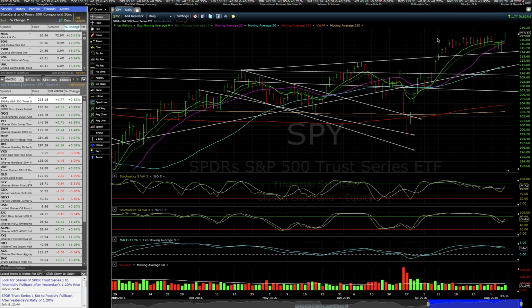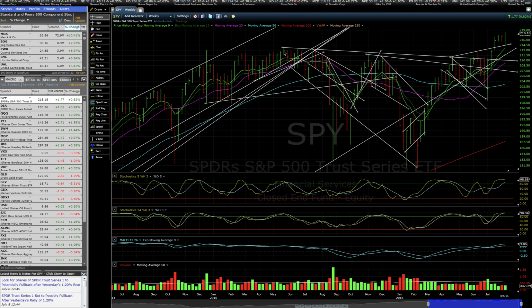So the key question looking forward for next week is basically, is this simply an expansion of the previously existing tight trading range, or is this truly a breakout to sustain new all-time highs? So even at 218.18, looking back against the prior all-time highs, flipping to the weekly chart here, that's May 2015, it's really still only slightly more than 2% above the prior all-time highs, so it's still a bit premature to necessarily think of it as a legitimate full-blown breakout, and then by implication resumption of the bull market. One definition could be it should exceed 3% above prior all-time highs. To be extremely conservative, you can use a 5% away rule.